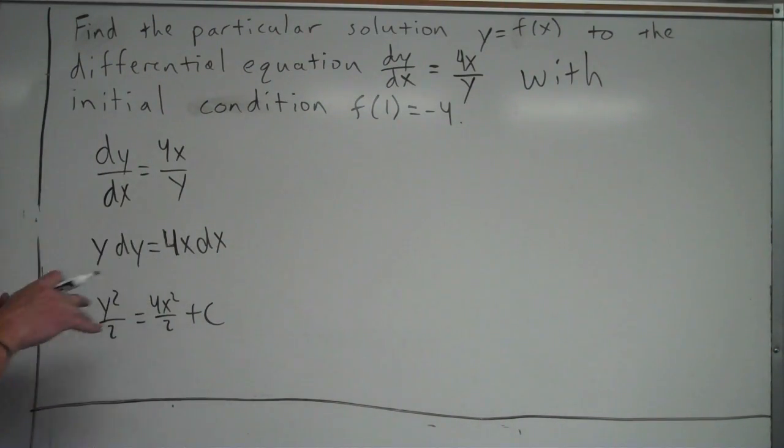In the prior example, the antiderivative we used was a natural log, and so we had to raise both sides to e, and I said go through and solve it first on that one, solve for y first. So in this case, when you don't have a natural log thing, it's not going to matter. You can solve for y first if you want to, or you could just plug in your initial condition right away. So I'll go ahead and do that in this case.